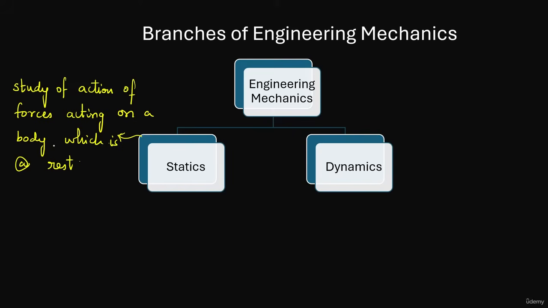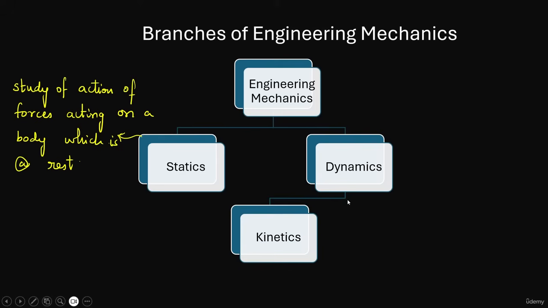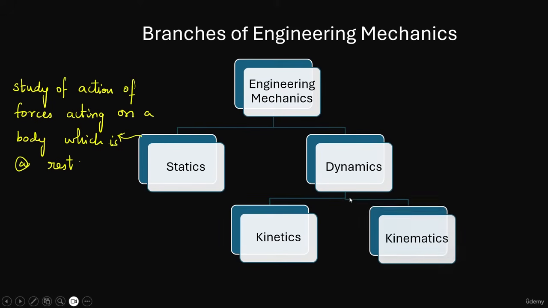So here by body I mean to say it's a rigid body. As long as we are dealing with the subject engineering mechanics, the discussion is limited to only rigid body. Next we have the dynamics. Dynamics is further split into two parts, that is kinetics and the other one is kinematics.